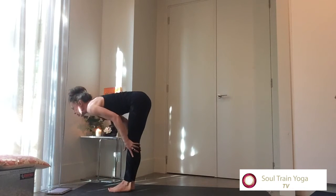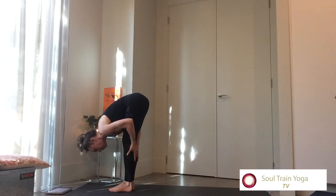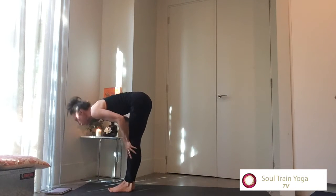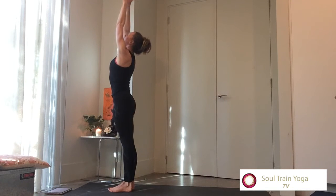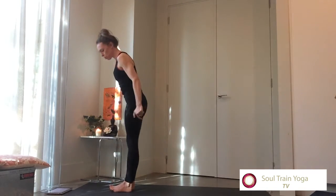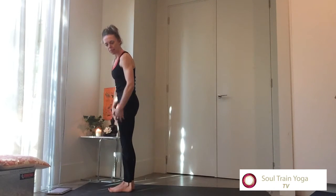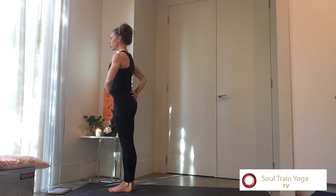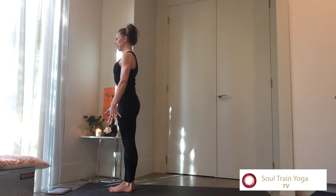As you inhale, look up halfway, really lift the heart. Exhale, deepen the forward bend. And then inhale, look forward, head up, chest up, coming all the way up, look up to the thumbs. Exhaling back to standing. Take a quick moment to correct your posture. Make sure you can feel through the ball of the foot and the kneecaps are lifted and we're not locking out the knees. Neutral pelvis, tall side waist, shoulders are open and relaxed and head over the top.